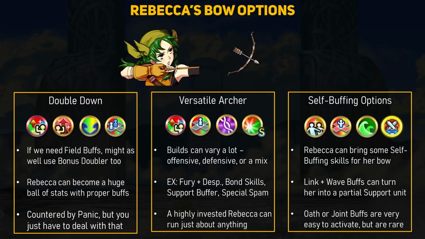As mentioned, build versatility is going to be super high for Rebecca. Nothing is really a must-have since her weapon can work with anything. Here are some builds I'm just going to throw out there. If you want an offensive speedster, the good old Fury plus Desperation combo is always available, and Rebecca would love the extra attack from something like Brazen Tag and Speed. If you want to utilize more specials, you can use Special Spiral or Flashing Blade in a build.